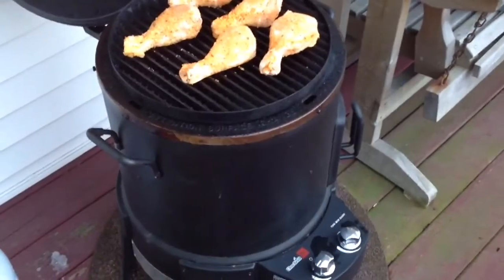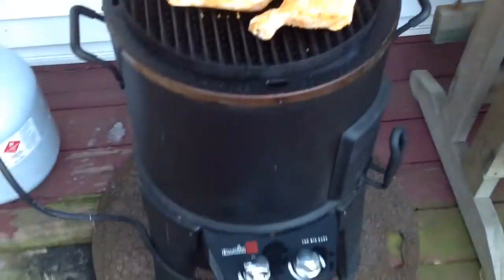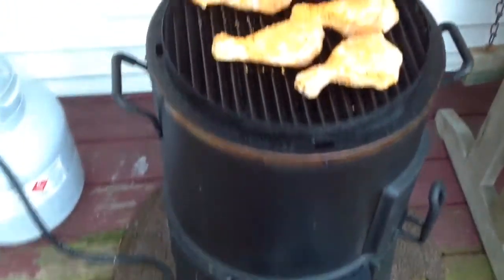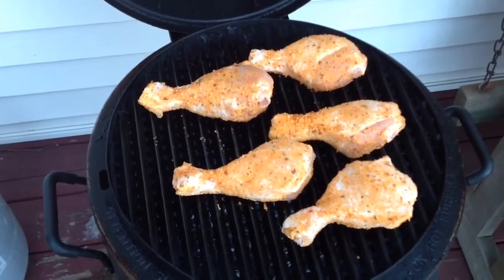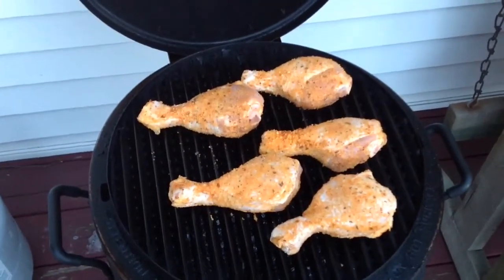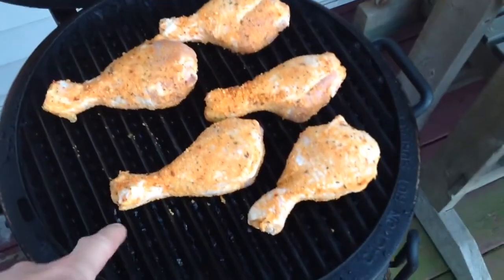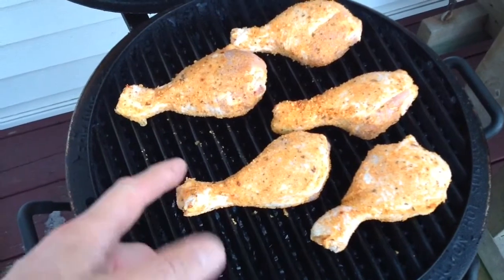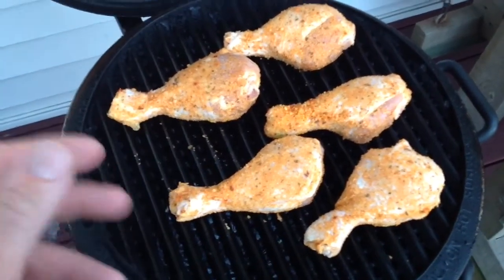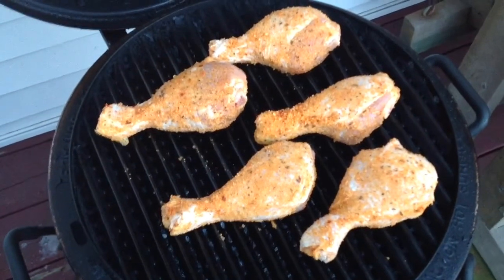So hey folks, besides our tater tots tonight, we're going to do some chicken legs, and we got them on the Big Easy Smoker Roaster Grill. So, folks, if you're not aware of this grill and you're looking for something that's versatile, this thing does everything. Not only can you use it as a grill as we're doing here tonight, but you can take this off and there's a basket that fits in there. You can put a full chicken in there. You can hang ribs, whatever you want, you can put in there. So we're gonna get these going along with our tater tots and give you a look see when they're done.